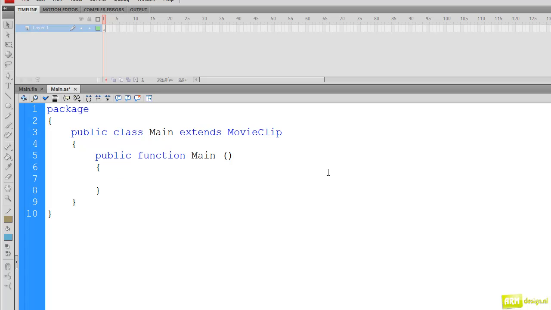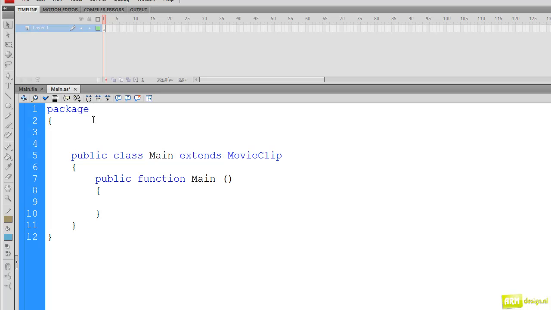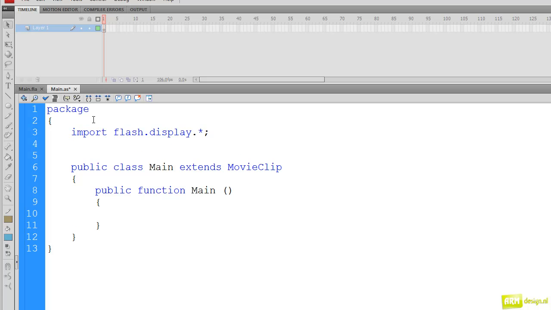Now basically you have a class here. Just make sure you save it again, Ctrl S. So this is a basic class, but we need to add a few more things to it. Mainly the imports. So just write with me here. Import flash.display.*; and one more line.